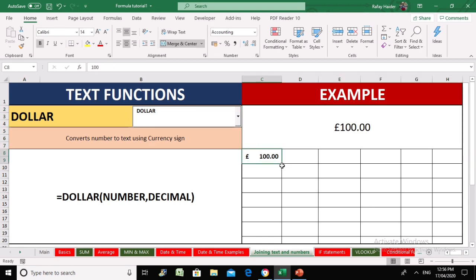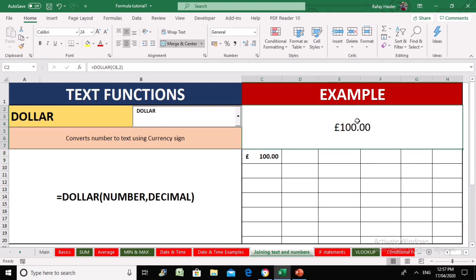This number has been converted to text format using the currency symbol with two decimal places. It looks like a number, but it is not a number. It is a text. Here it is in accounting format, a number. You can multiply, you can divide this number, but this text cannot be added. This is a text format.